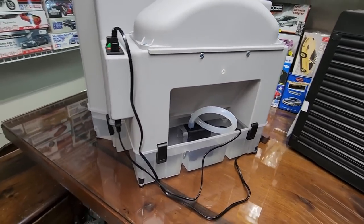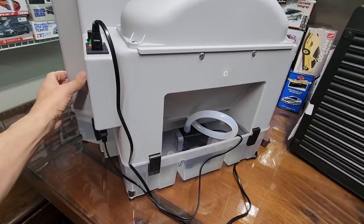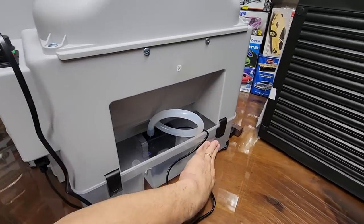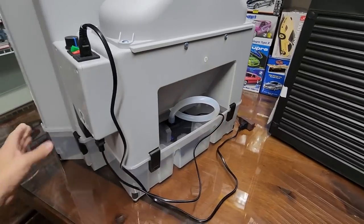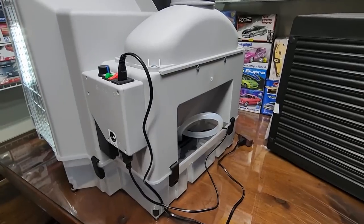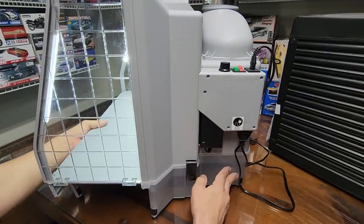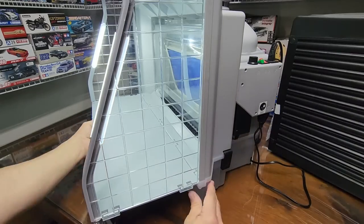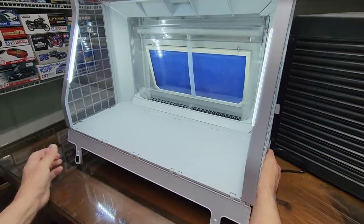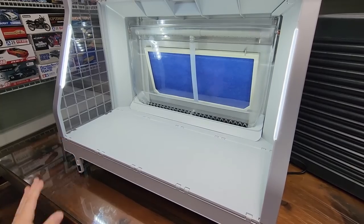The pump is already in here, the hose is right here — it's pretty much assembled. Just fold up the front, put the sides on, stick the lights in, and you're ready to go. Really, really streamlined compared to the original model. The original model was like calculus — it was tricky to get it done. This is really simplified.